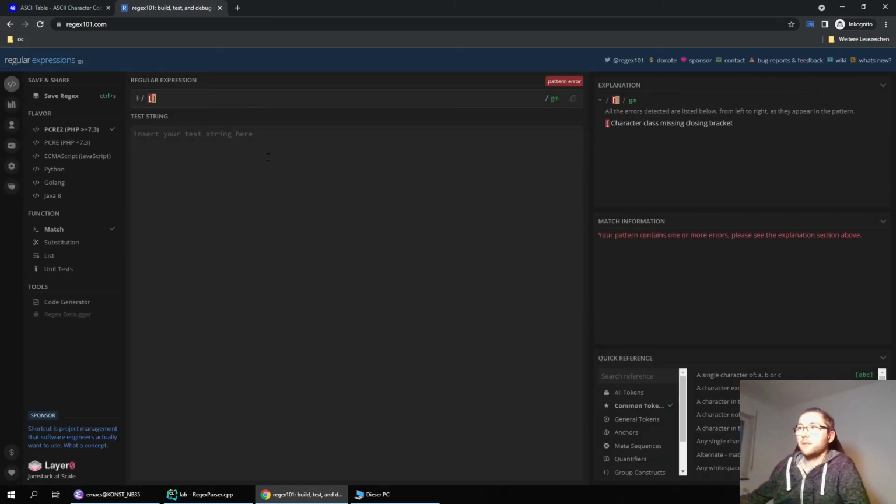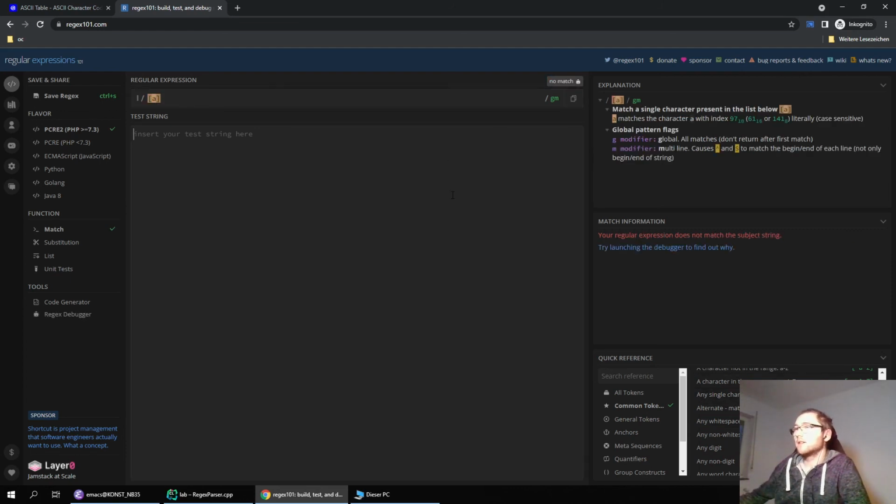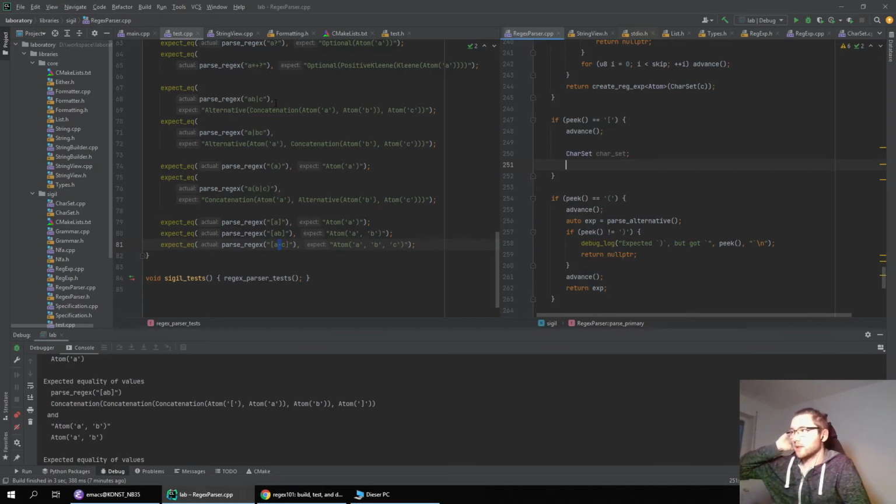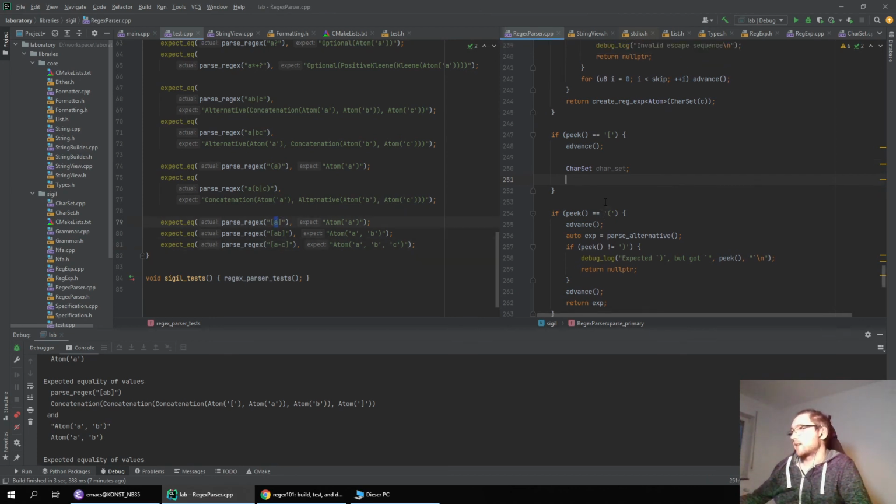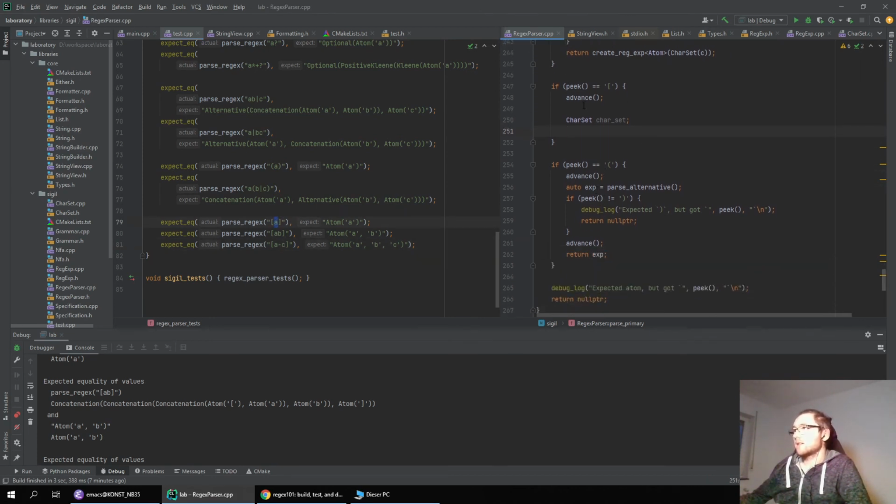So if I construct an empty character class, okay, sure. So of course, this is fine. Yeah, so an empty character class is not possible because it would just be epsilon, I think. Ah, it's just the token which accepts everything. No, nothing. So I think, yeah, well, let's just ignore empty special cases for now.